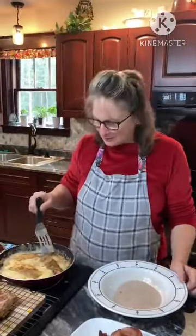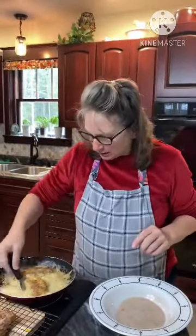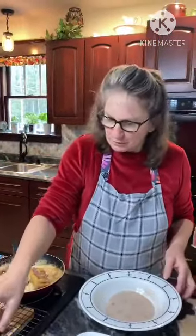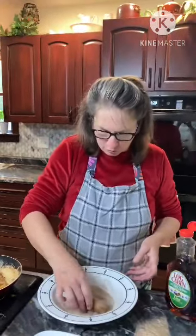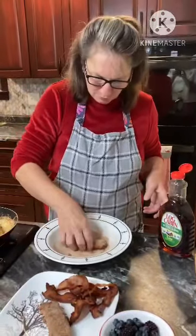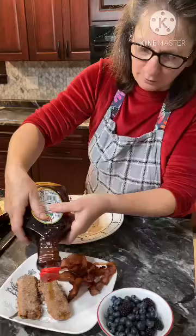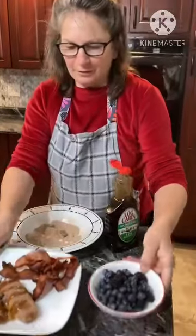All right, we have some done. We are just draining them off a little bit — we did about three minutes per side. The last one might not be quite ready yet, so we will let those sit. Then we're going to roll them in a sugar and cinnamon mixture we have ready here. Just use however much you want — we did about half a cup of sugar to a tablespoon or so of cinnamon. Mix it however you want, then lay them on your plate with a little bit of syrup drizzled over. This is going to be like a sugar high for Isaiah today, I think. And of course we have some fresh fruit — there is Isaiah's breakfast.